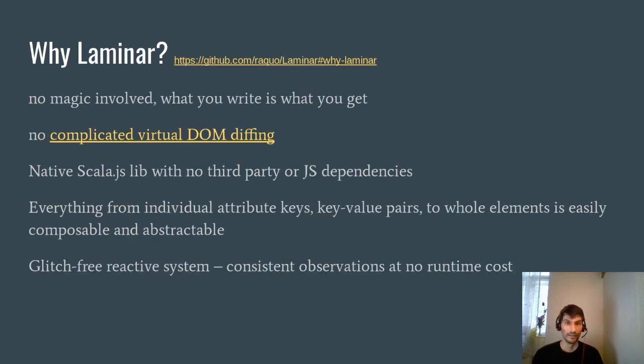And why Laminar? I was completely unfamiliar with Laminar and Airstream, so I just copied the Why Laminar page's main points, like no magic involved, no complicated virtual DOM diffing like within React. It's a native Scala.js library with no third-party or JavaScript dependencies, and everything is individual abstract key-value pairs. The whole elements are easily composable and abstractable. Glitch-free reactive system, consistent observations at no runtime cost, so it's quite nice.